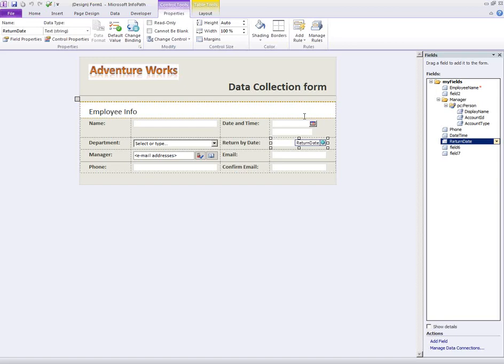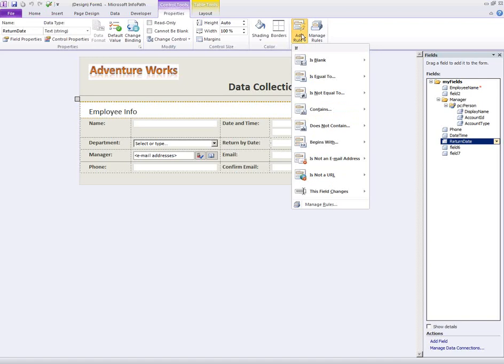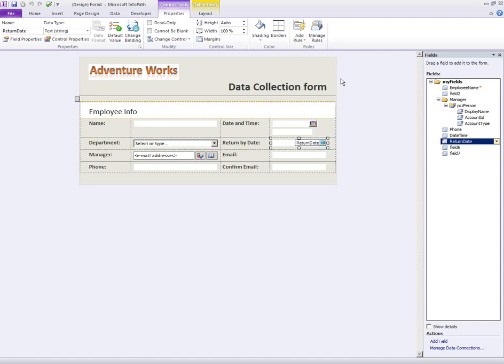There are many quick rules provided right here in the ribbon where it says add rule. Quick rules are basically a wizard-driven, quick and easy way to put a rule in there. I'll say add rule, and what I want is, you know what, I used the wrong control here, sorry about that. Here's how easy it is to change a control, by the way. Return by date, I'm going to change that from text box to a date picker.